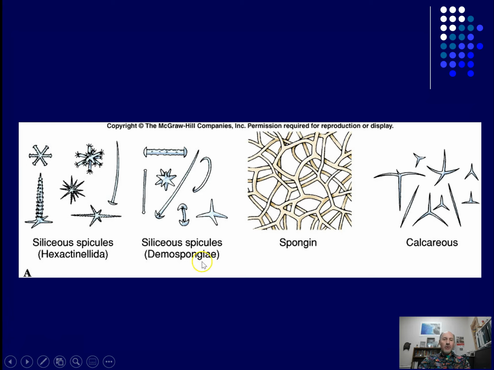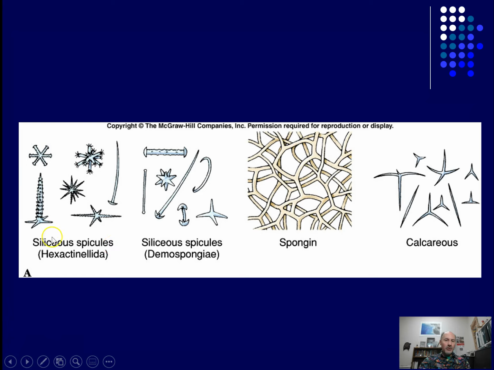Now, one thing you can get from this graphic is that there are also different materials that spicules can be made out of. Most spicules are what we call calcareous. Calcareous simply means that they're made out of calcium carbonate, a material very similar to that of the shells of a lot of other marine organisms. And indeed, that becomes the basis for classification of an entire group of sponges called the calcareous sponges. Other sponges use silicon dioxide, and they make what we call siliceous spicules.